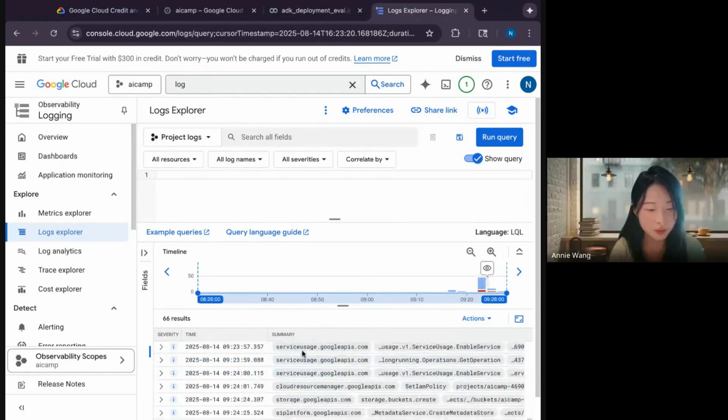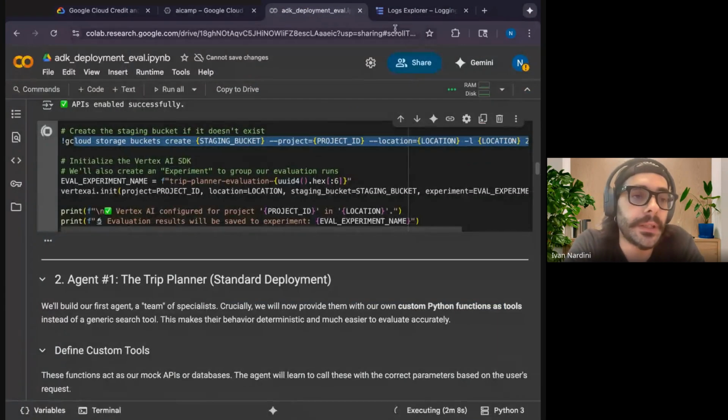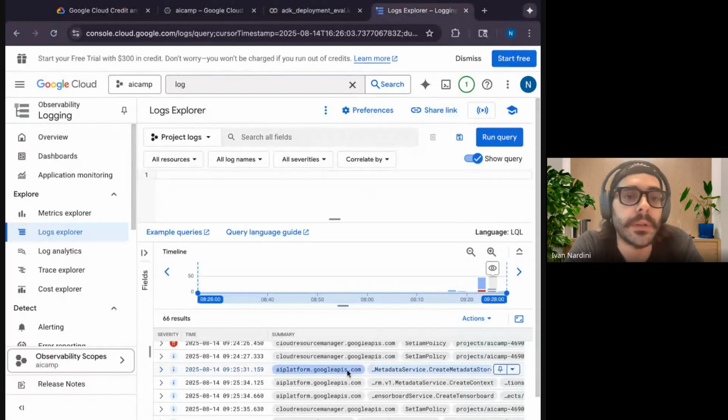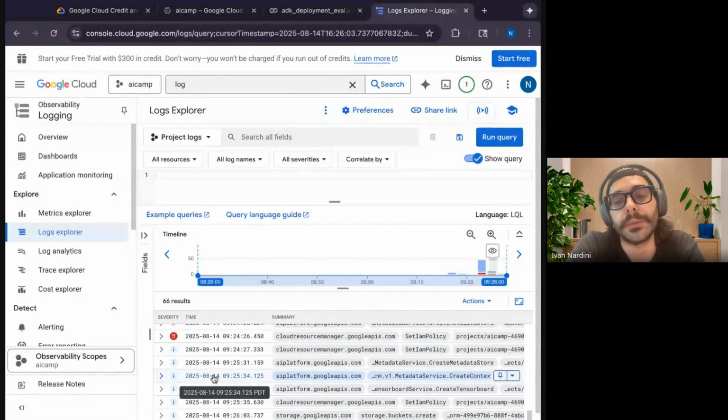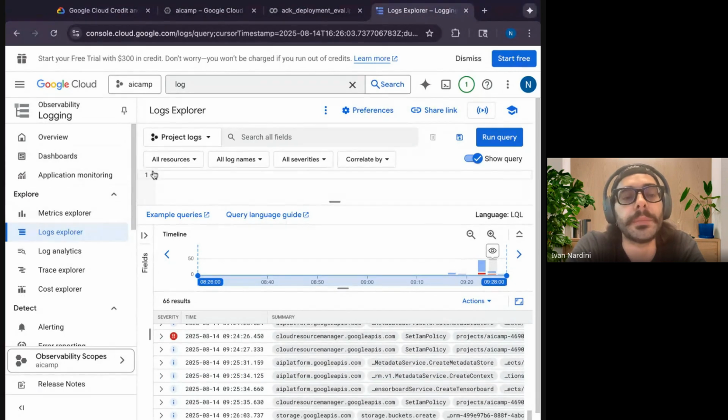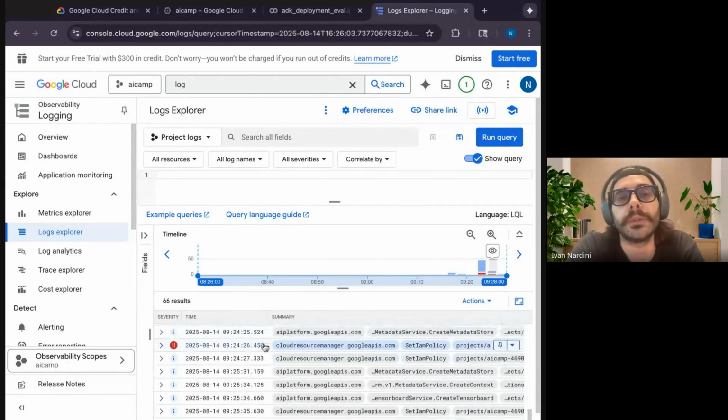Yeah, the first time it takes some time because the project is new, so we are setting up the infrastructure to run the entire lab. You will see as well, when we deploy the agent on reasoning engine, it will require some time.